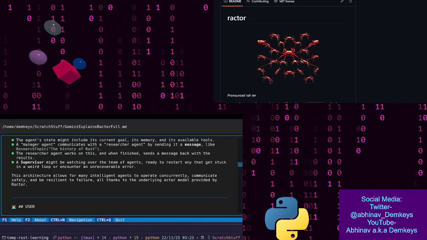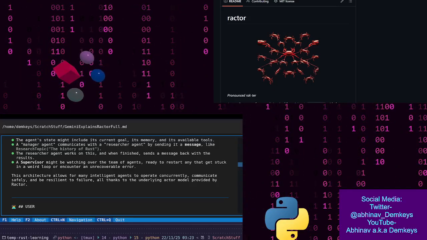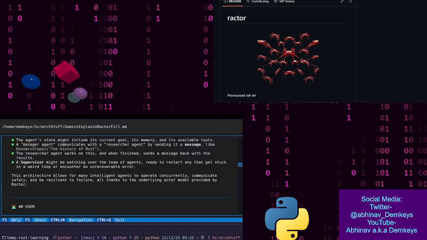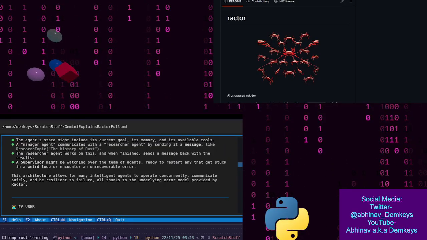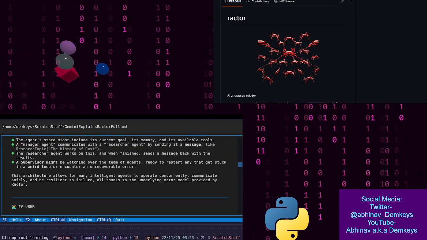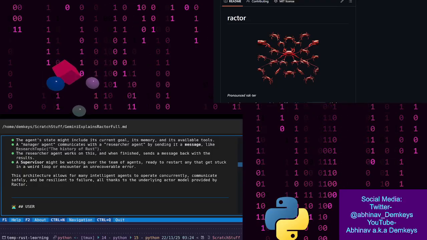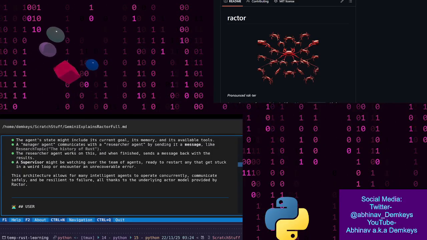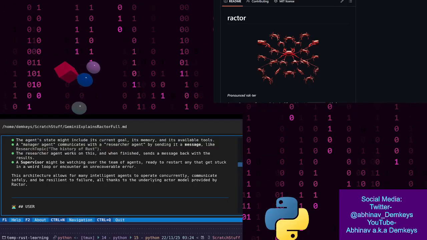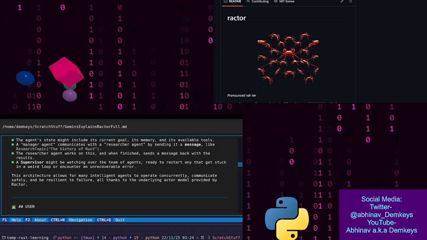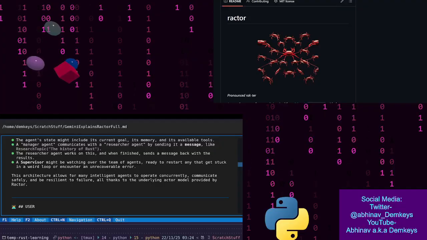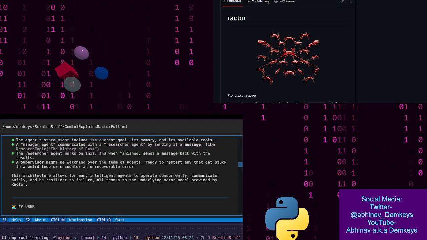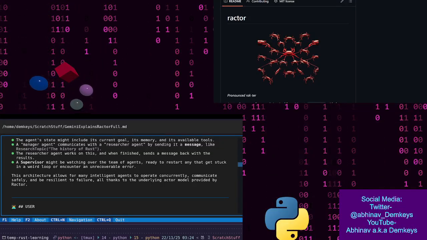You are able to spawn this agent that you can program to do a certain task, and the system that's managing these agents is built on top of Tokio, which is an async, I don't know if I should call it an async runtime or an async framework.